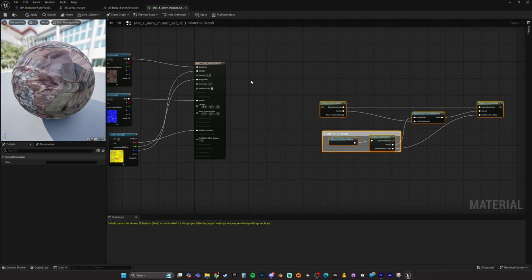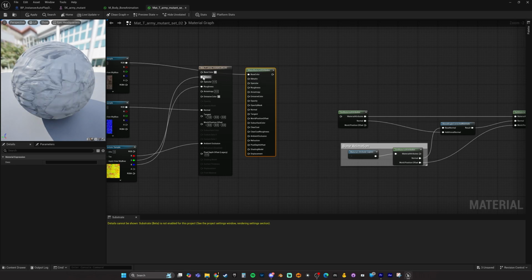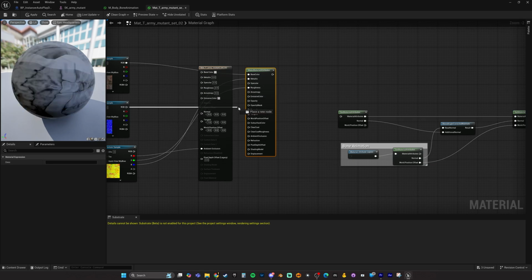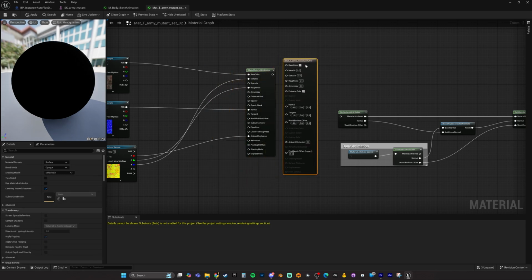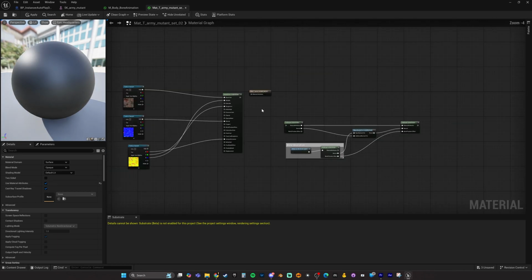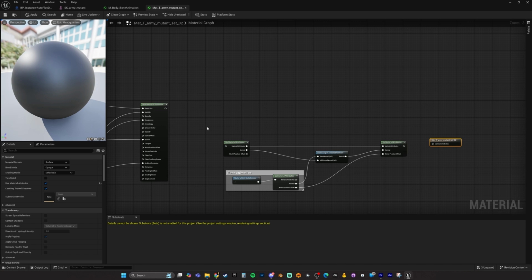Great. Now before we go any further, let's add a make material attributes node. And what we're going to do is hold down Control and drag these over to their corresponding inputs. Normal to normal. Ambient occlusion to ambient occlusion. Great. And now this has been disconnected. So with your result node selected, come over here and click Use Material Attributes. Great. And now we have our result node. We can move this over here. And before I explain all this, let's just connect them. So we're done. This comes out to here.